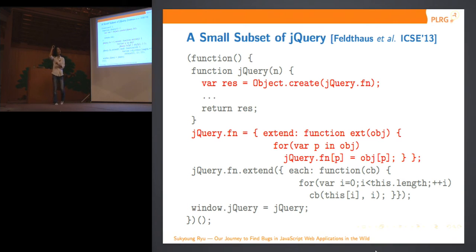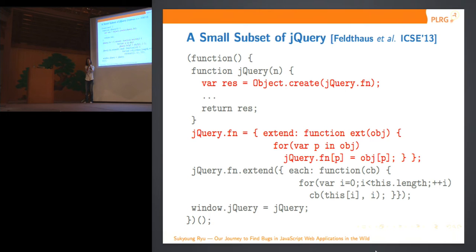Again, JavaScript is kind of object-oriented without any static types, so you cannot declare extension relationships at compile time. At runtime, you can say that this is my prototype, kind of my superclass, and I can inherit all those properties from that. That's simple. So Object.create is going to create a simple object and say, hey, your parent is going to be this jQuery.fn. In the beginning, jQuery.fn has only one member. It's called extend, whose value is a function taking some object, going through every property in the object and copying the value to this jQuery.fn.